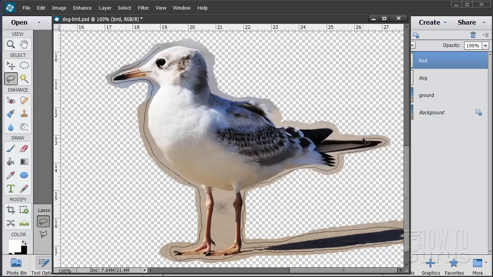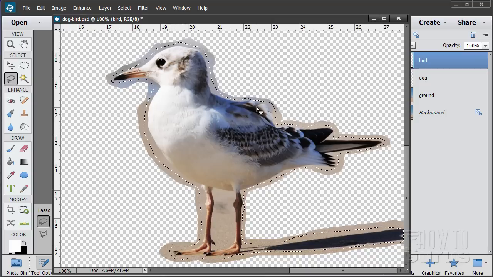Now we'll be using the Refine Edge on this to clean this edge up. If you don't have the Refine Edge tool, you just come in here and make as close, as perfect a selection as you can using regular selection tools to get rid of that background edge. However you get rid of that doesn't really matter. The Refine Edge just makes it a bit easier.